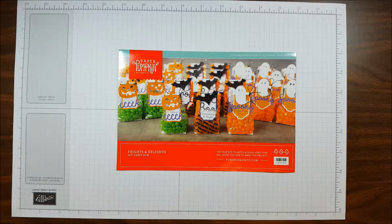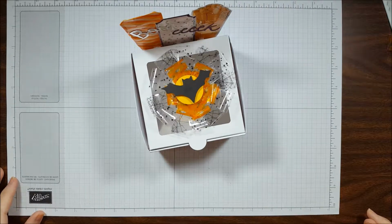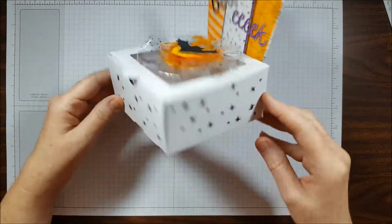This paper pumpkin kit is so stinking cute. I just love the September paper pumpkin kit, and you will too. Watch the entire video so you get the instructions on how to make this treat box and the cool bow on top.